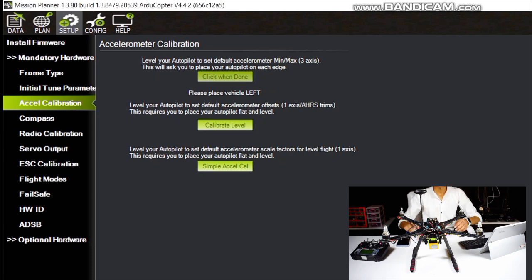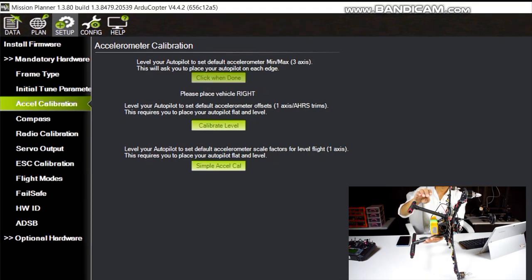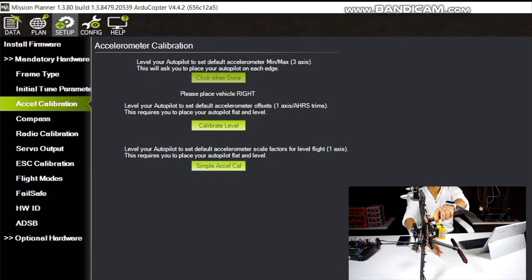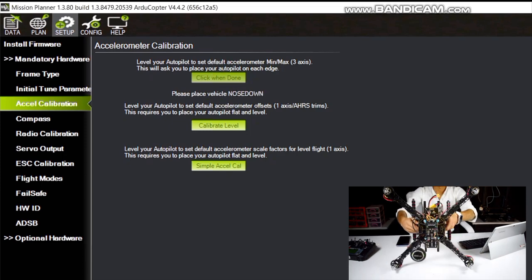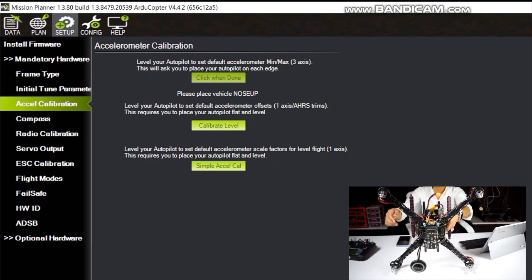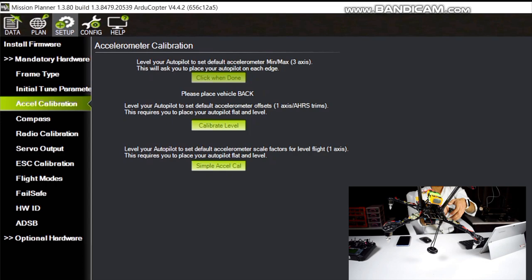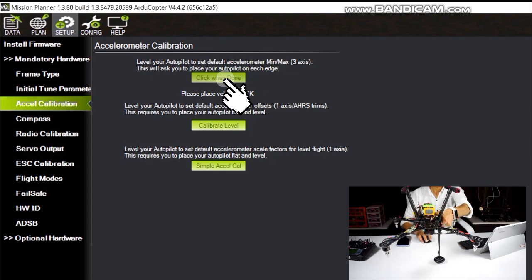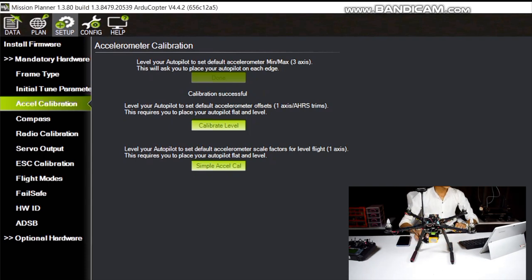Now place your quadcopter to the left position and click done. Now to the right position and click done. Now nose down position and click done. Now nose up position and click done. Now flip your drone to the back position and click done. Now again place your quadcopter level and press calibrate level.